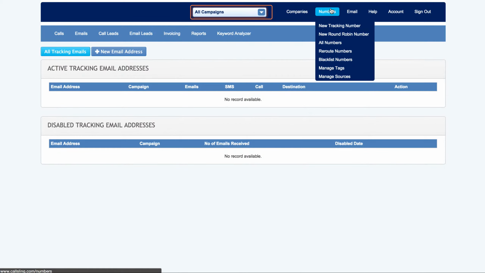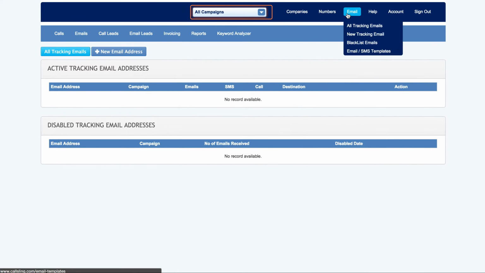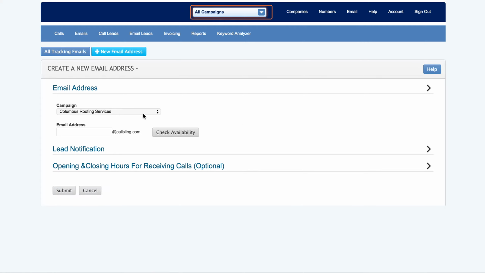So to access your Game Changer, instead of going to where you would set up your numbers or your campaigns, we just go over to your tracking email. So what we want to do is go New Tracking Email. And this is in an account of somebody that I'm setting it up for, so this works out perfect. What you want to do is choose the campaign that your Game Changer is associated with. So we're going to choose this limo company right here.